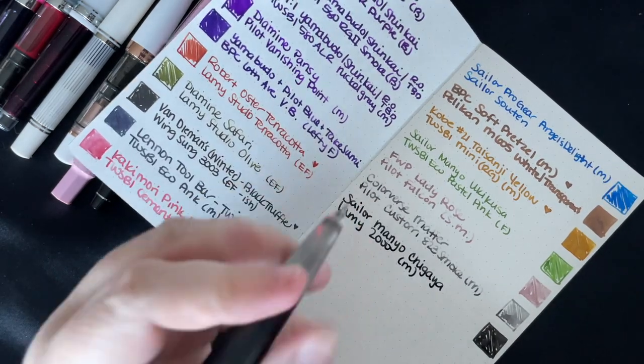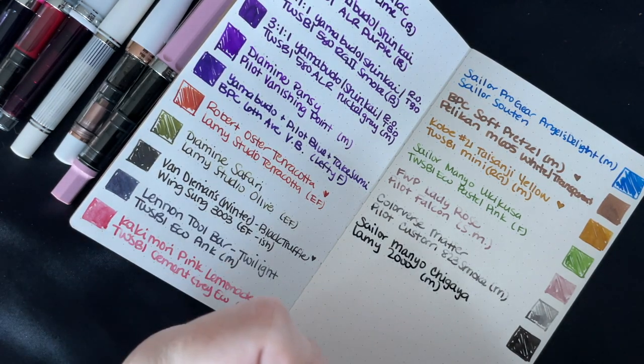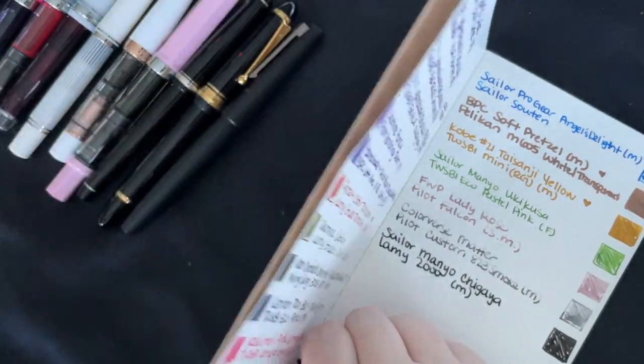I really like it. It has some sheen on it, some black sheen on it. It's really pretty. And every time I pick this pen up with this ink in it, I don't want to set it down. So I'm not going to. I'm going to finish the fill of that ink and be done with it.